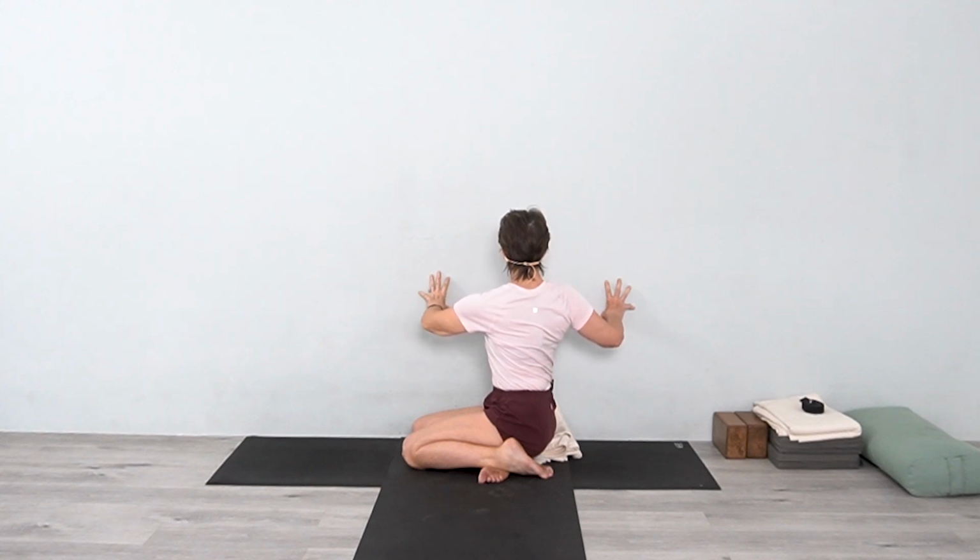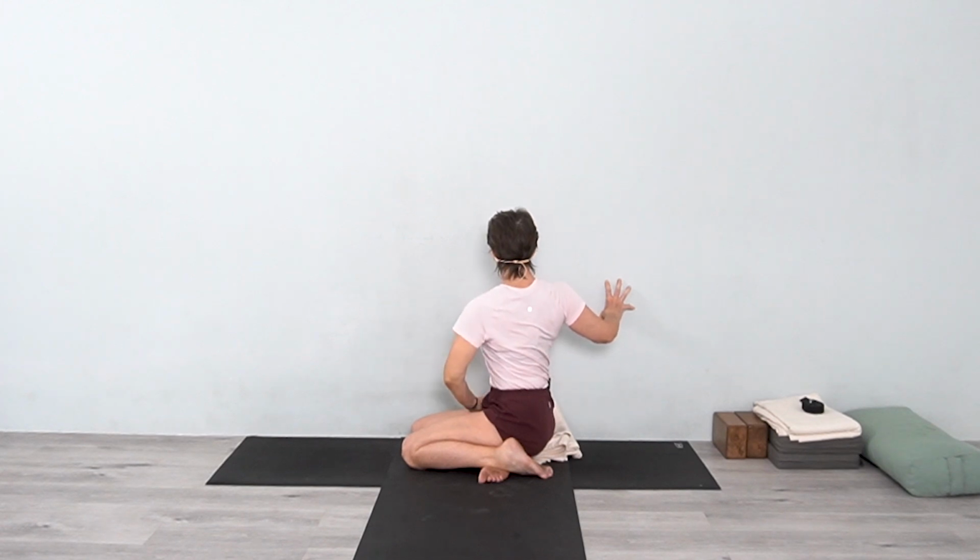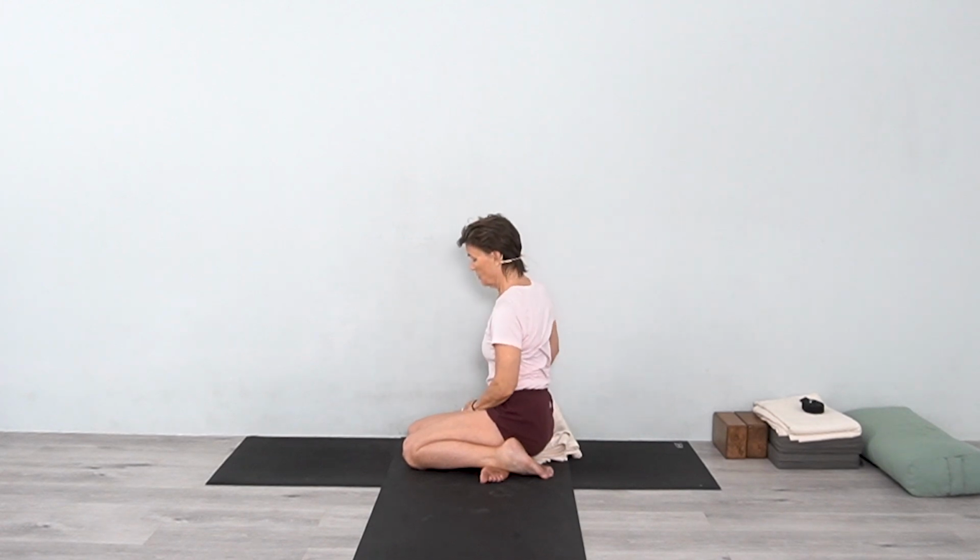Keep that breath relaxed. Keep the shoulder down, even though you've got your arms at the wall. Inhale again, lift, come up to the middle rib cage. Exhale, turn, and then go up a little bit higher. Fully inhaling into the lungs, exhale, turn. And then release. You're going to come to the other side.